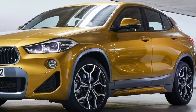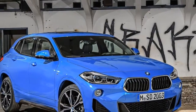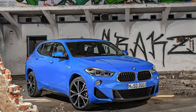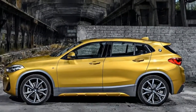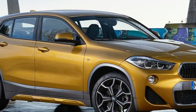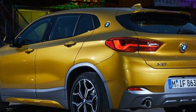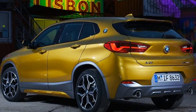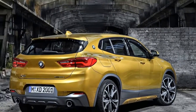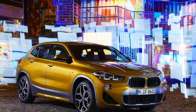The BMW X2 is more than just a new BMW X model. With its unmistakable design and sporty urban character, it makes a confident impression both in its class and within the BMW X model family. The sports activity coupe goes above and beyond any rival, past or present, in bringing joy and driving pleasure to the segment. Its inimitable character appeals most strongly to young, extrovert and active people who attach great value to individuality, genuine fun at the wheel and lifestyle matters.